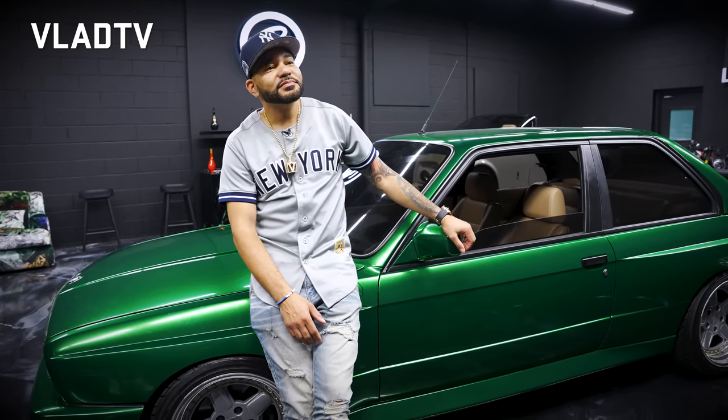What most people don't understand, people are fast to say if you buy a car, it's a bad investment. No, it's buying the right car and knowing what you're getting that car for. A lot of my vehicles are investments. If anything ever goes wrong or if I want to get rid of them, I will make money off of them. You just have to know what you're buying. Do your homework. Do your research.